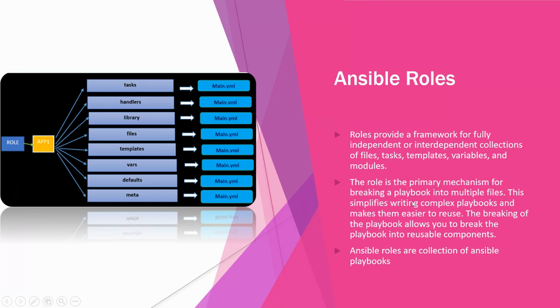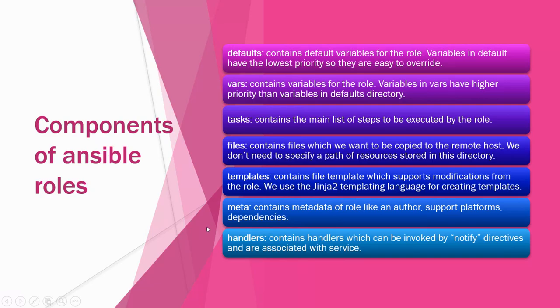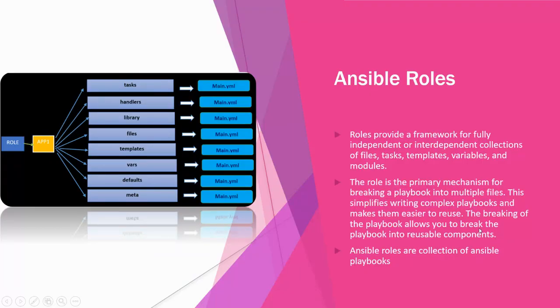The role is the primary mechanism for breaking the playbook into multiple files. This simplifies writing complex playbooks and makes them easier to reuse. Breaking the playbook allows you to break it into reusable components. So this definition is looking very good. Try to keep this definition in mind. If an interviewer asks you what roles are, you can give this as an answer. And then an Ansible role is a collection of playbooks. So you got it, right?